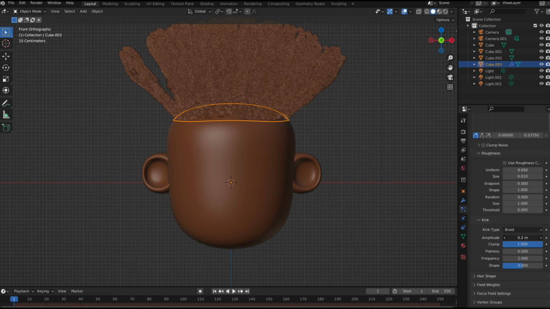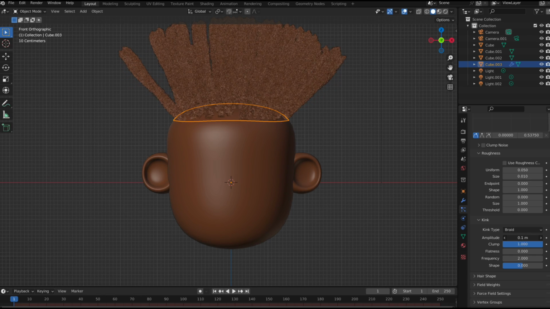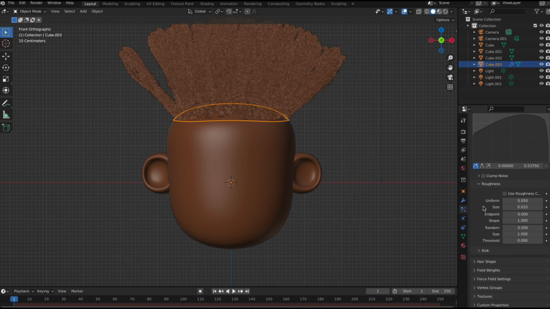And we can mess with the amplitude a little bit, but not too much, because we don't want it too tight and we don't want it too loose either. If you want some skinny locks, then you can go for something like this. But we want ours to have a little bit of thickness. We're going to increase flatness a little bit. Actually, it might take too long to drag it, so we might just set it to 0.5. And frequency, we're going to leave alone.